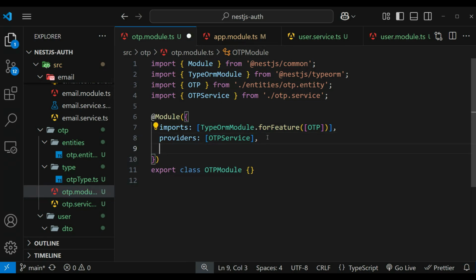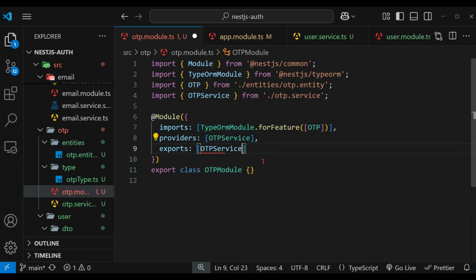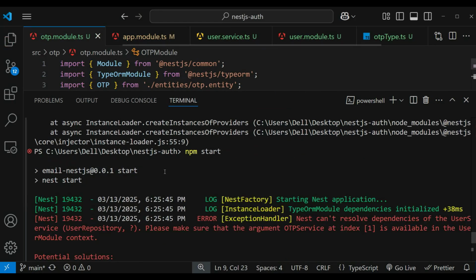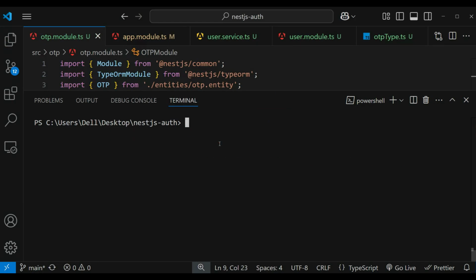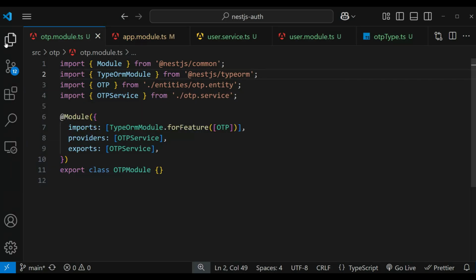And also in the OTP module, provide the OTP service in the exports as we are using its service in user. Now let's again run our project. So now Nest has successfully started with no issue.